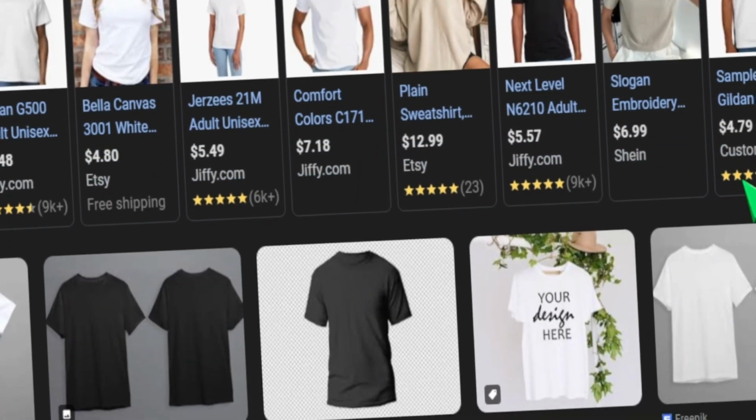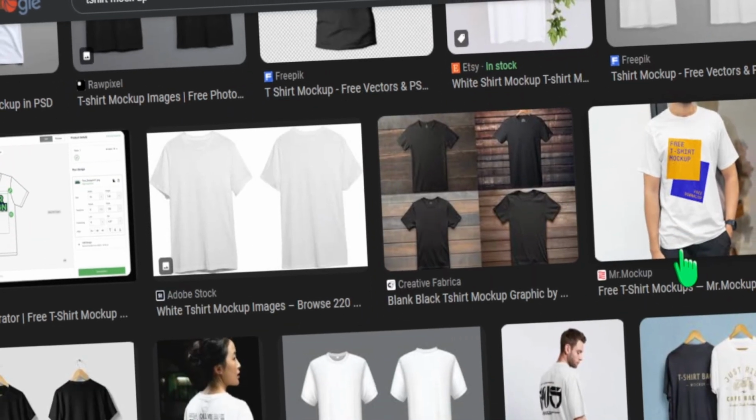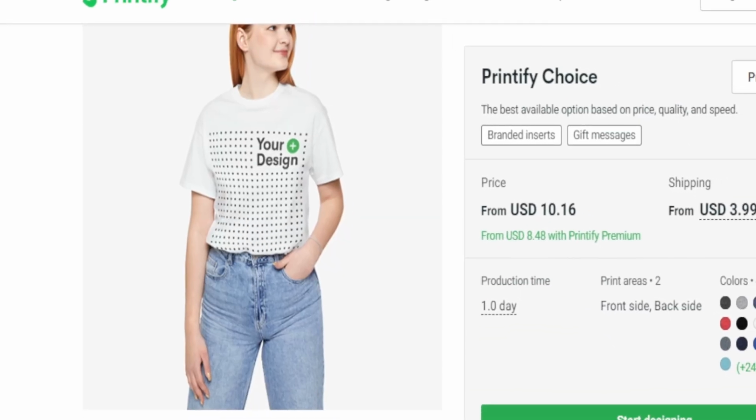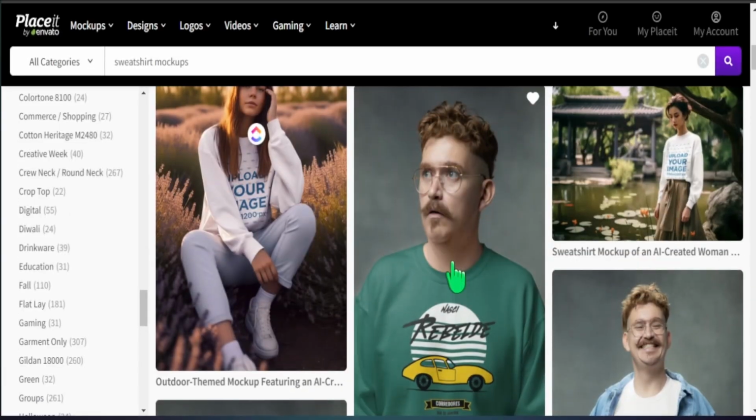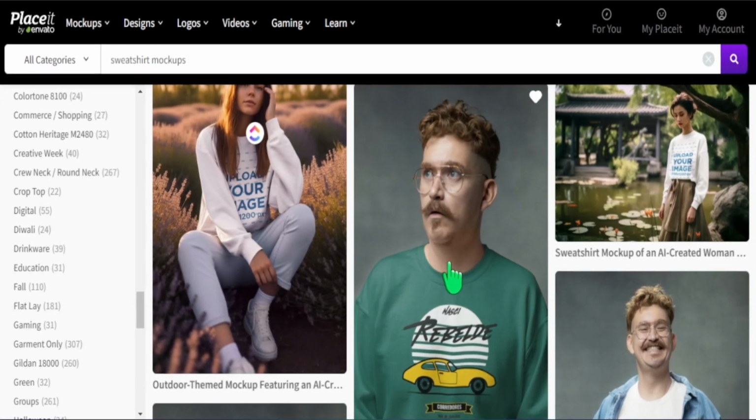If you are trying to find mockups to use, especially video mockups for your print-on-demand products, it may be challenging if you are stuck just utilizing the basic mockups that come from your print-on-demand provider. However, there are multiple products you can find that can actually help your product stand out even more.